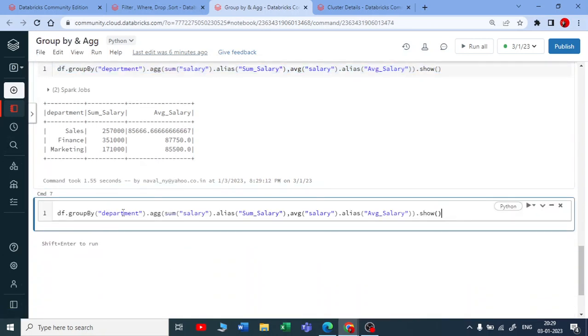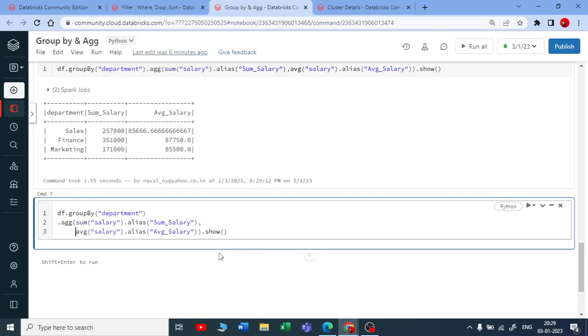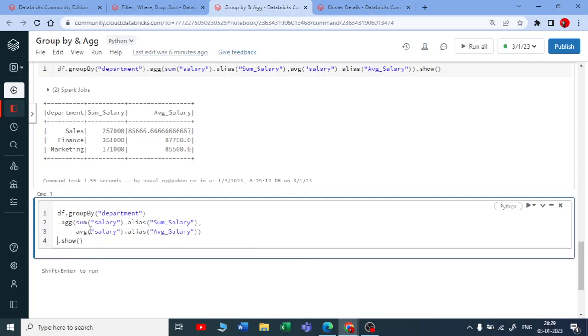You can take your code and format it in this way to make it more readable. If I just press enter and write it this way, your code becomes more readable. But if you want to execute it as multi-line code, you need to put a backslash here, to say that you are entering a new line. Here also you need to put a backslash.